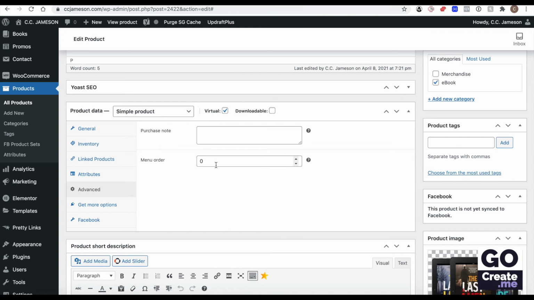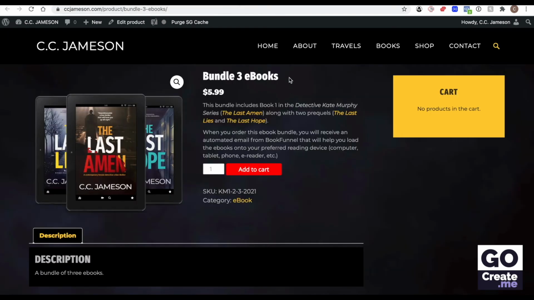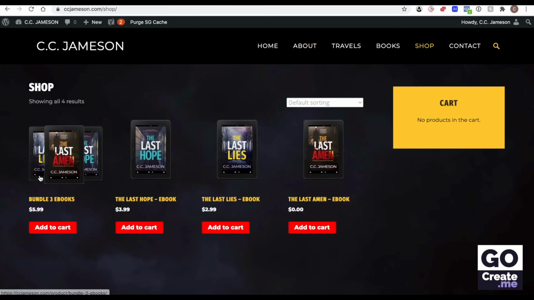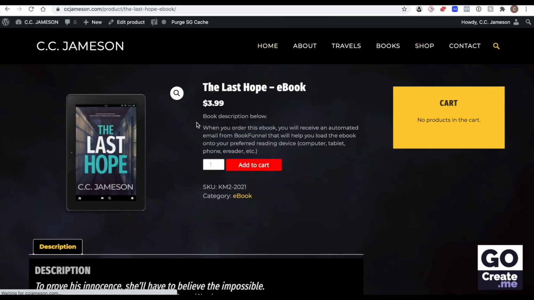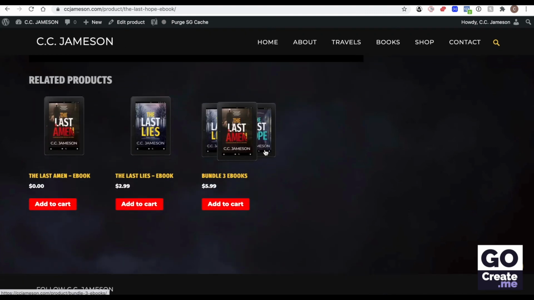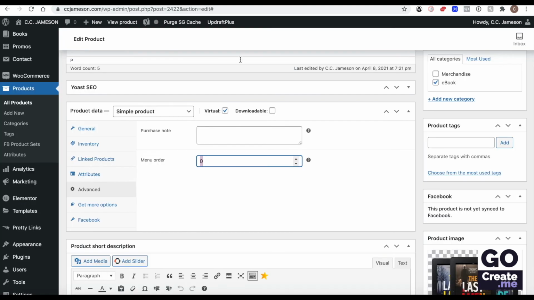Under advanced, this is where you modify the menu order. If I look at all of my ebooks, they are appearing in this order. If I look at one of them here, in the bottom, they are appearing in this order. So if I change the order for individual books, this will impact the order of related products. So maybe I want this one to always appear first.